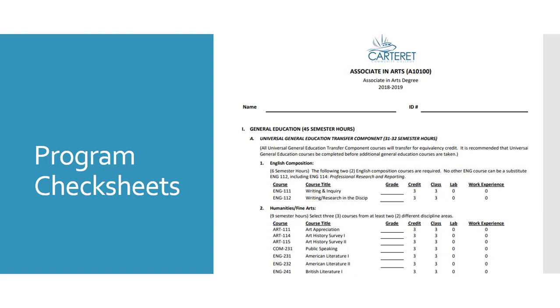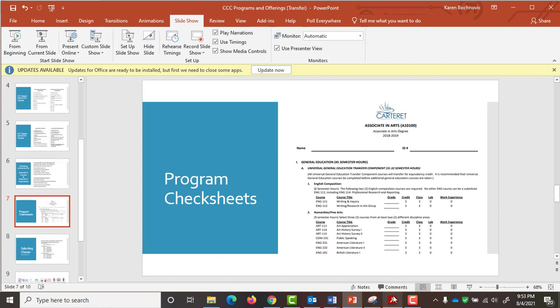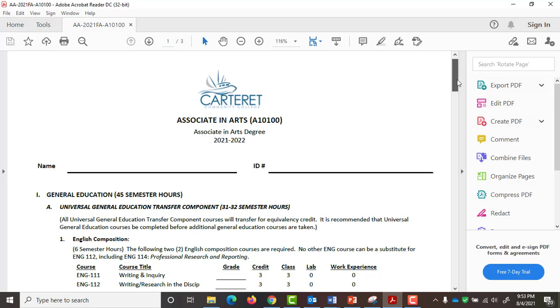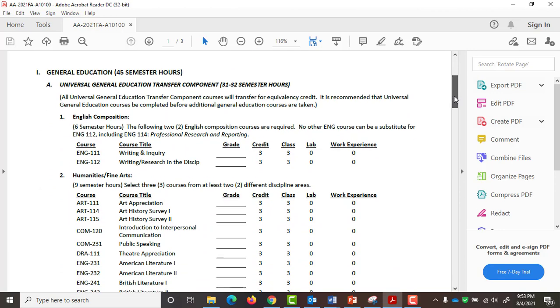So how do you read a program check sheet in terms of university transfer? So last week we did talk about check sheets. I did have you upload at least 2 different check sheets, and I did go over briefly how to read a check sheet, but it's kind of different in terms of transfer students, how you read them. It's not as specific. You are definitely given a choice. So I wanted to show you what I mean by that.